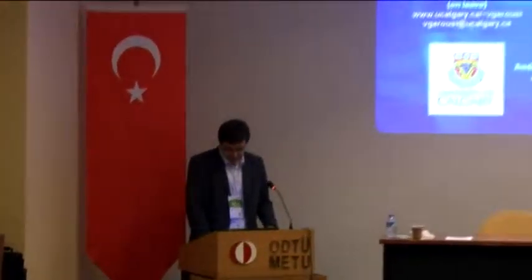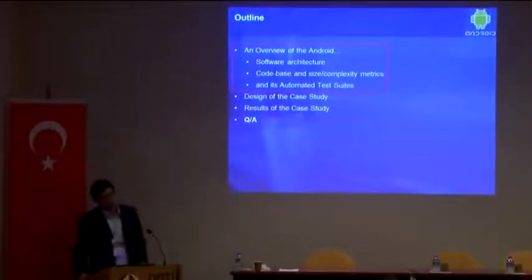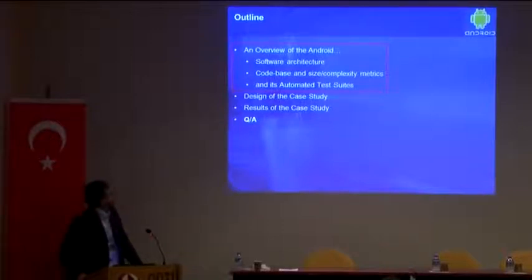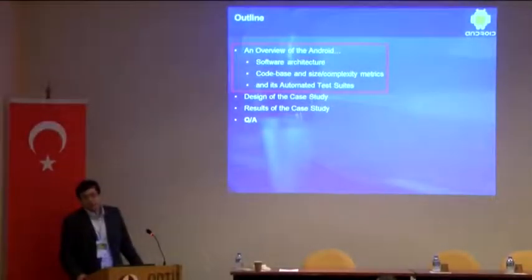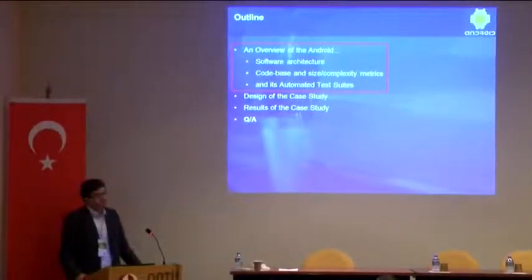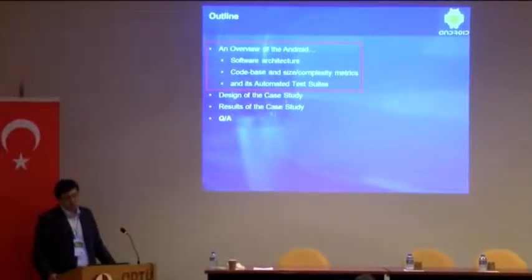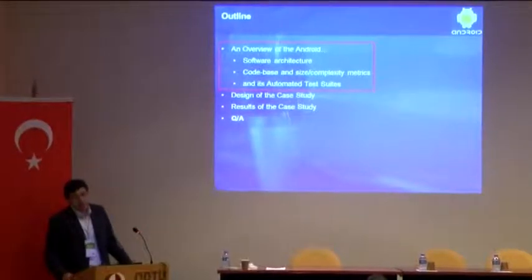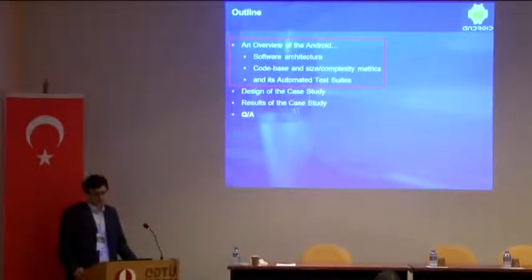So this was a scientific research that we conducted in the University of Calgary, and today I will report some of the results. So let's briefly look at Android's software architecture, and we did some measurement of its code base, metrics, line of code, code coverage, if you are familiar with, defect density, and a few other metrics. And I will also give you an overview of automated test suites that come with Android code base if you download it. I'm not sure if you are familiar with them.